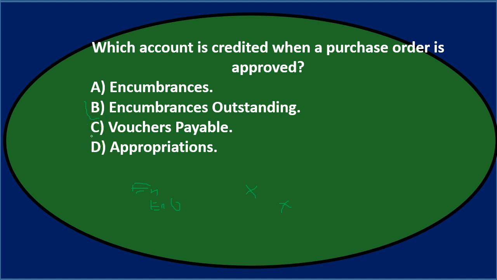C says vouchers payable. That's going to be recorded when we actually have the payable. And that's going to have to happen when we get the inventory, because when we send out the purchase order, we haven't gotten anything yet, and therefore we don't really owe anything at that point in time. We don't record the payable at the time of the purchase order, whether it be for-profit or not. And then the appropriations is the budgetary account. That's already been recorded. That's on the books. And now we're basically assigning the appropriation to the proper estimated amount according to the purchase order.